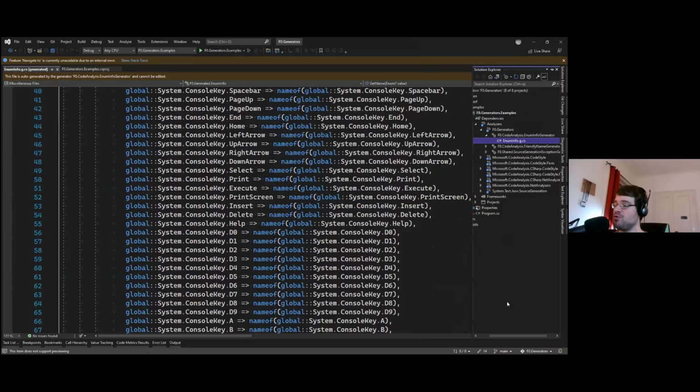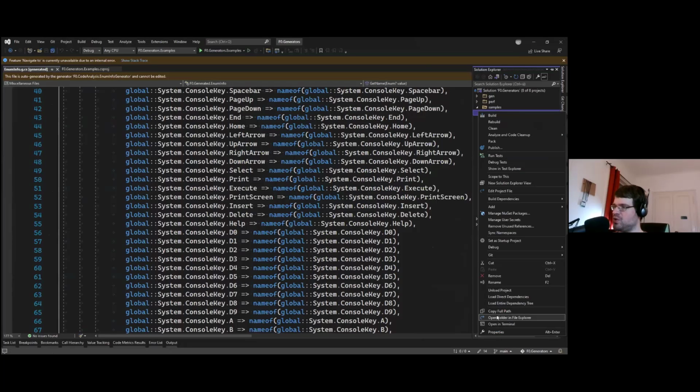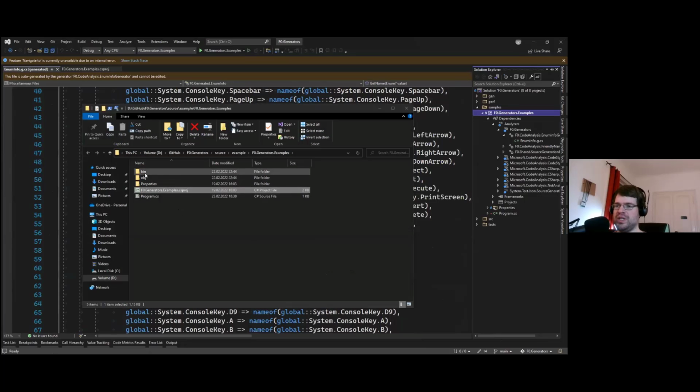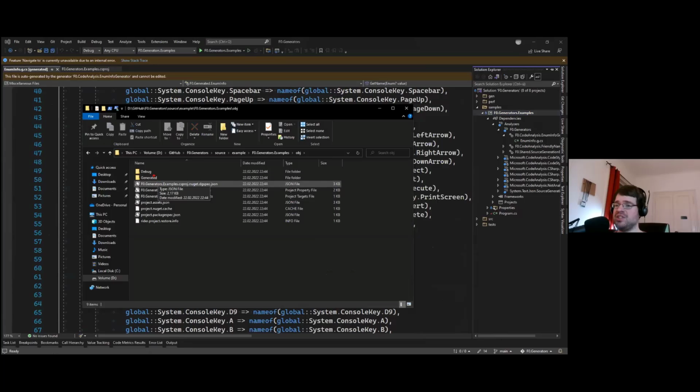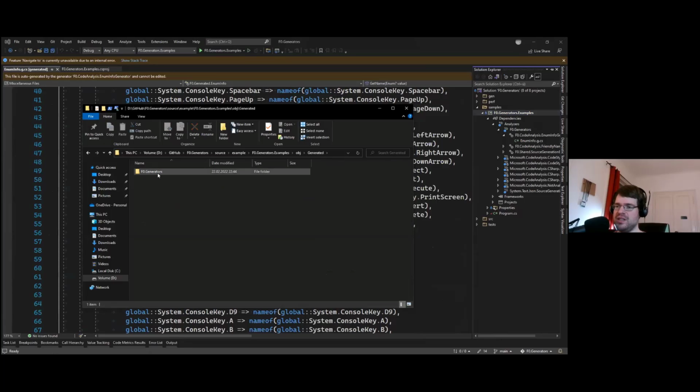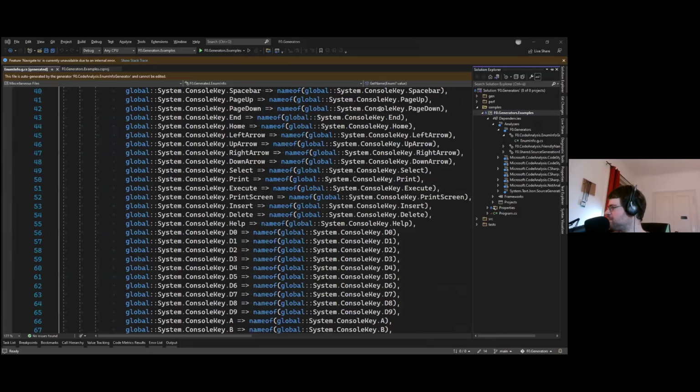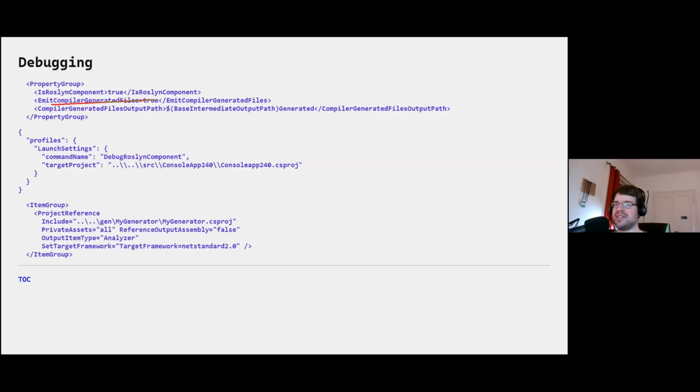But also I can put this out physically to disk. So if I jump to this directory, we can go to the obj folder and have here the generated directory. In here, again, my generator, the enum info generator, and here is the same file. Now here's the physical file, the physical representation. How this is enabled is via both of these flags. We can emit those compiler-generated files, and then we can tell MSBuild, the tooling, where to put them via the CompilerGeneratedFilesOutputPath. I say the BaseIntermediateOutputPath, which is the obj folder, generated folder, and then we will find our generators in here.